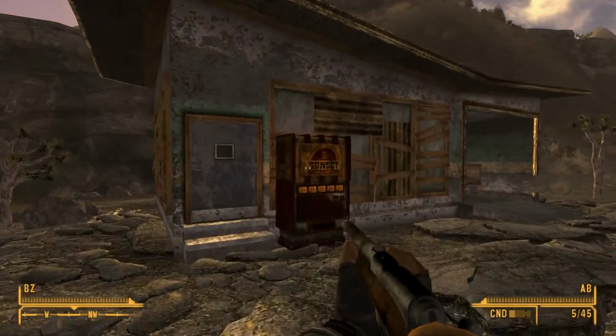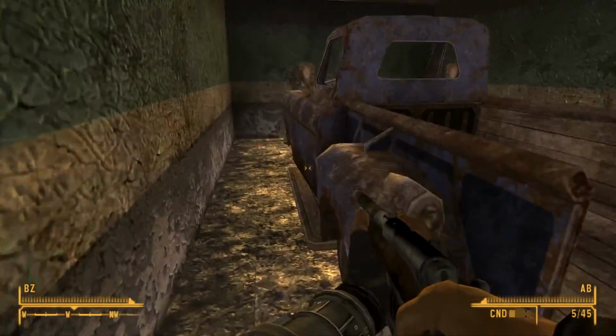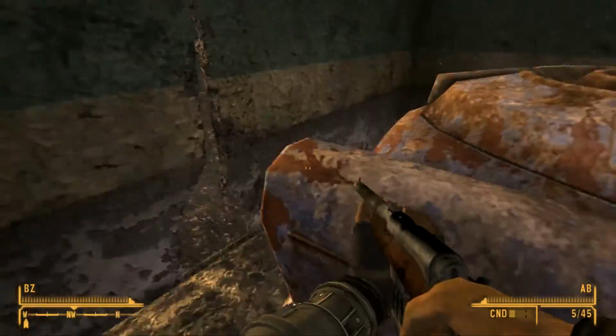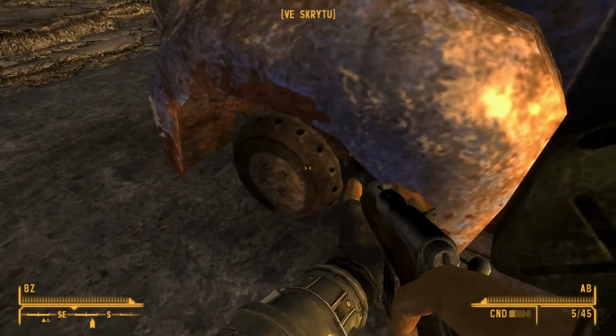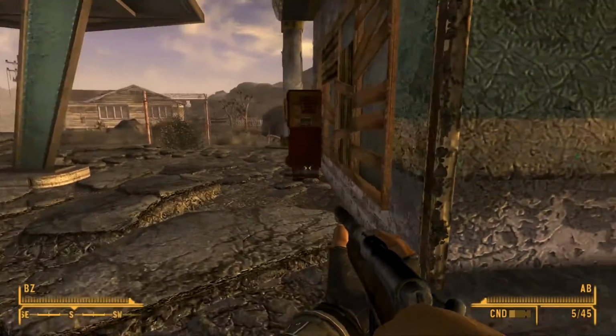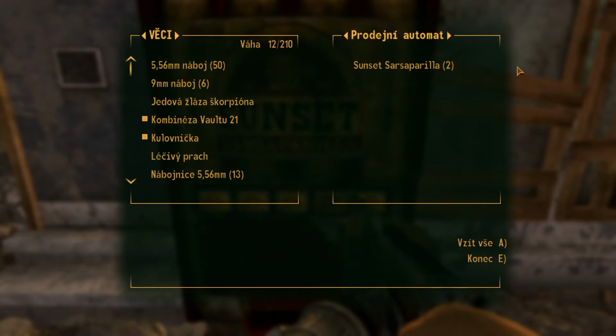Má to tady pěkný. Jakože pěkný, jakože... Víte, co myslím. Má tady auto. Jsou určitě pojízdní? Asi ne. Má tady cosi, co... Prodejní automat.